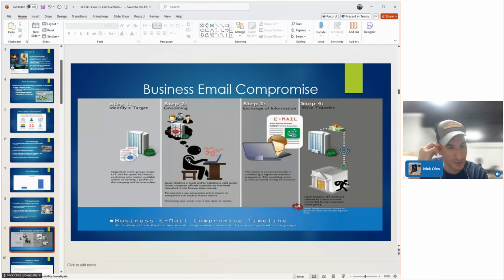Usually it's an organization that doesn't have multi-factor authentication or something like that, something they could easily log into. A lot of times we'll see this in Office 365. If the organization doesn't have MFA enabled, you can just log in with a username and password. I've seen rules created within those mailboxes where they will forward out specific emails that say things like invoice, payment, credit card, finance, processing, things like that.